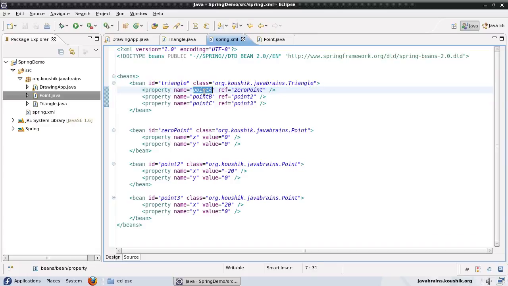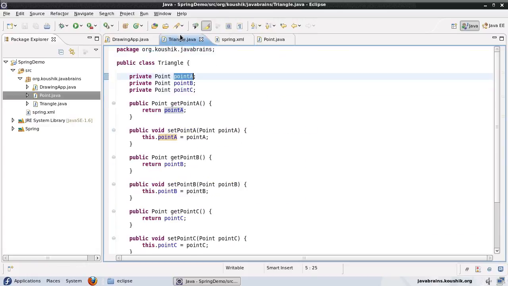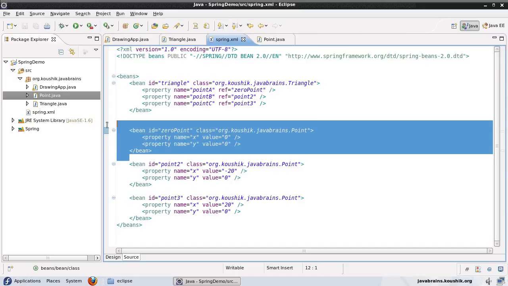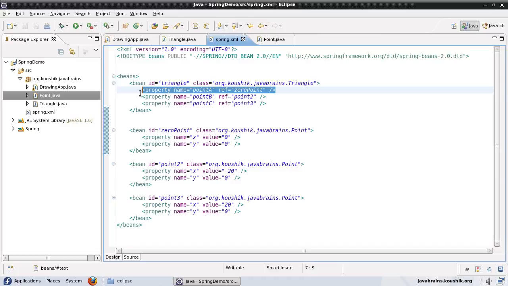So we have a point A, which is an object over here that we have defined. It's a point object, and we ask Spring to give a reference to a bean. So this looks up over here. There is another bean here, which is of point, and it has these two values of the property set. So it's going to create this bean first. This is similar to what we saw earlier. It's going to create the bean, it's going to set the properties, and then instead of returning the bean, it assigns it to this property of the main bean that it's actually working on.